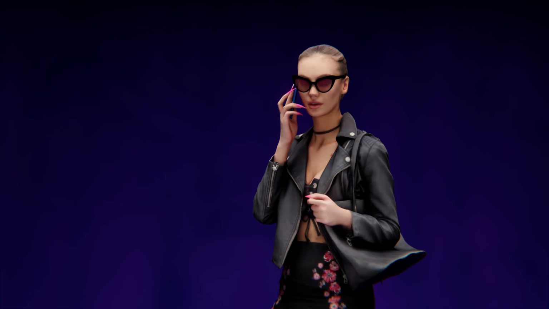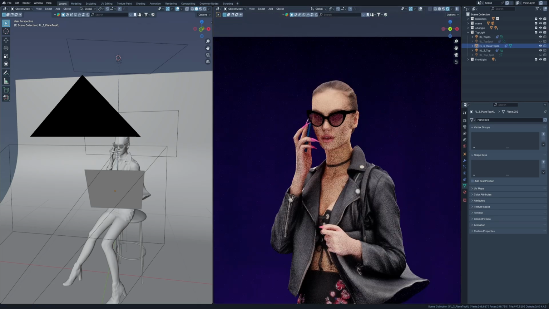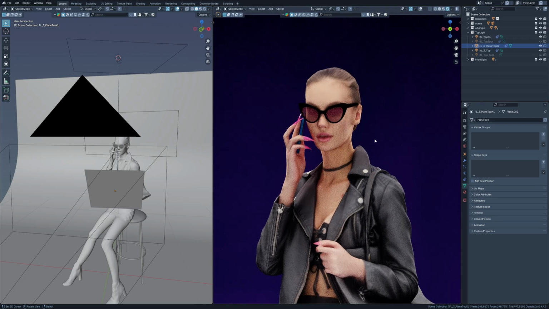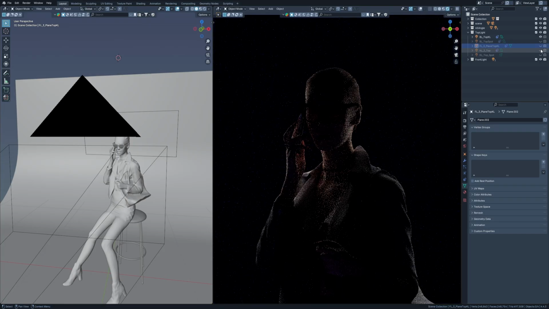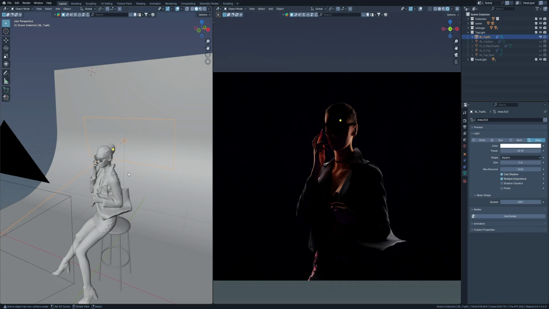Now let's enhance the depth a little more by adding a backlight. As soon as I switch it on, you can see the edges of the neck and shoulders light up. That contouring helps separate the character from the background, making the shape stand out. How strong you want this backlight to be is totally up to you.